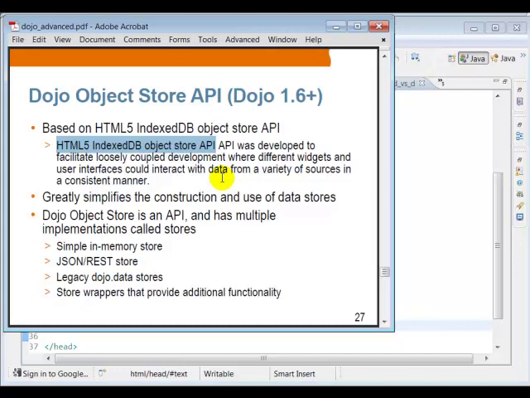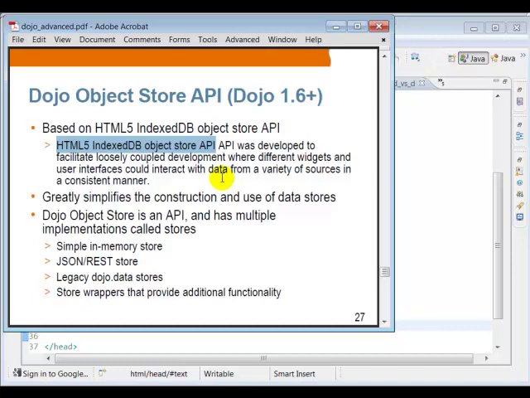So the idea of HTML5 is that now all these JavaScript libraries use standard APIs for accessing this data. Okay, so they are all conforming to the HTML5 store APIs.